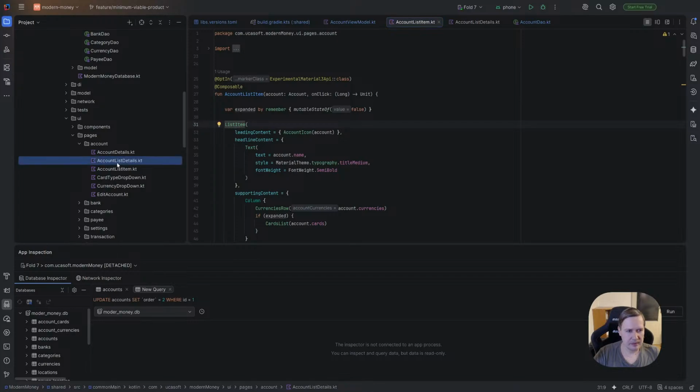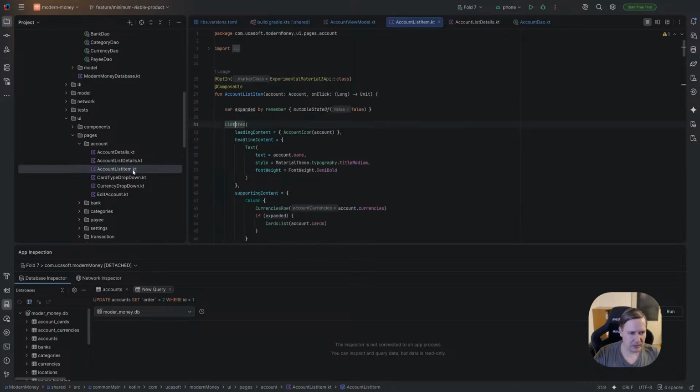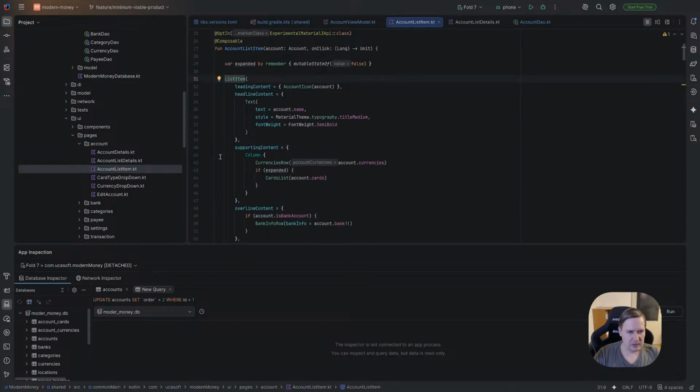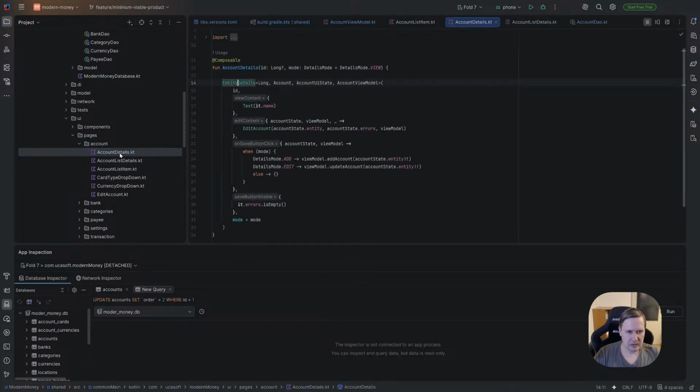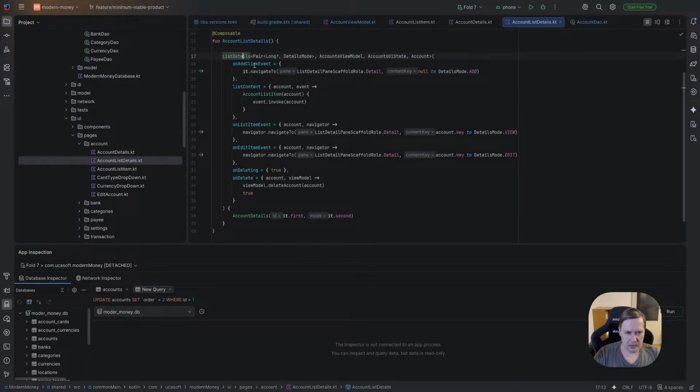Yeah, account list item, we provide account, its details. Account details, account list details. Add click list content. Yeah, list content, it should be here.